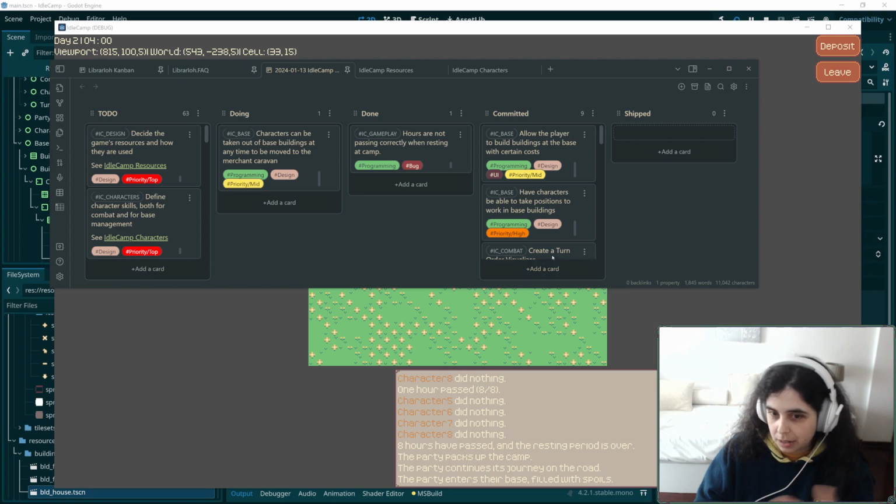Committed is what's in the repository already, and then shipped. This is the thing I was talking about this morning. The shipped column is when I eventually launch a demo or the game itself. There's going to be a distinction between stuff I've committed to the repository and stuff I've actually shipped to the working executable for the game. So that's how I usually set these things up. Hopefully it's a little clearer what I was mentioning this morning.